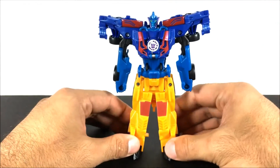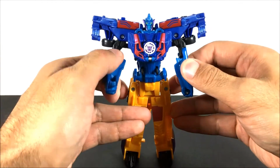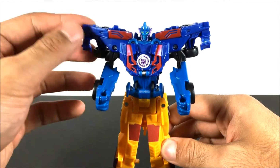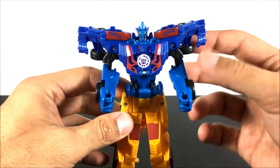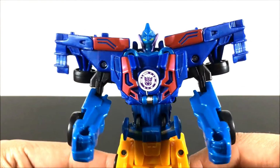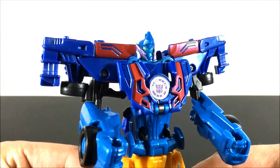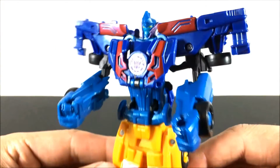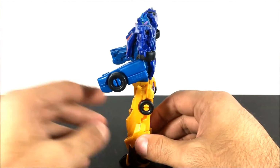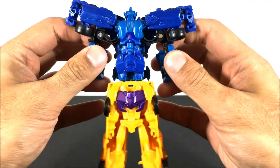So if this looks a little weird, guys, it's because in the cartoon, Dragstrip is on the top with the yellow, and Wildbreak seems like he's the leg, so I don't know what's going on here, but this toy is still very cool. I like how it almost seems like he has kind of winged shoulders. So, cool looking villain here. Cool looking Decepticon. Well, Stunticon if you want to be technical.